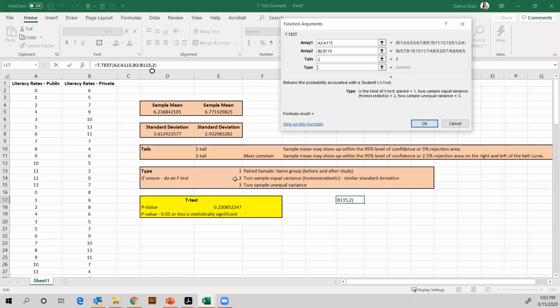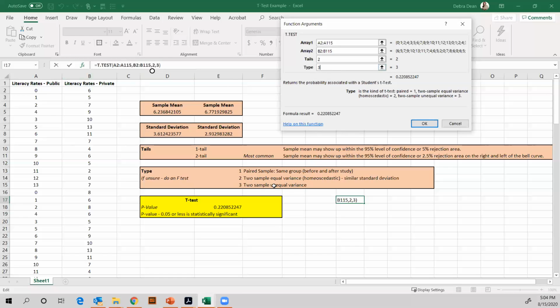So now we need to decide if it will be a 2-sample equal variance or a 2-sample unequal variance. My assumption is that with this one, it is an unequal variance, just because we have children in a public school and children in a private school. So there is an unequal chance that they would have the same scores.